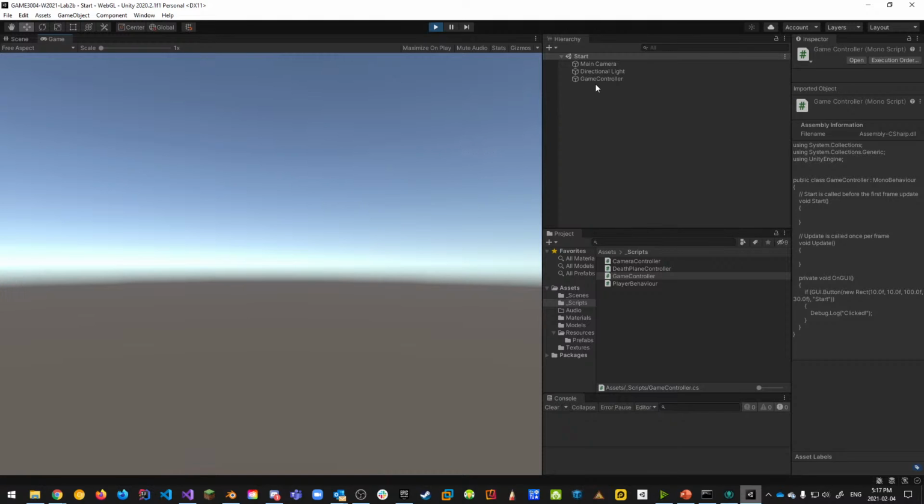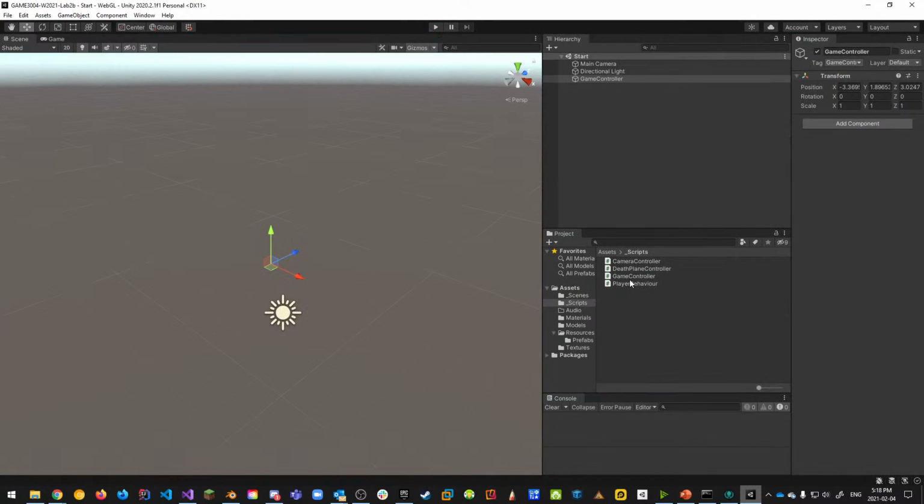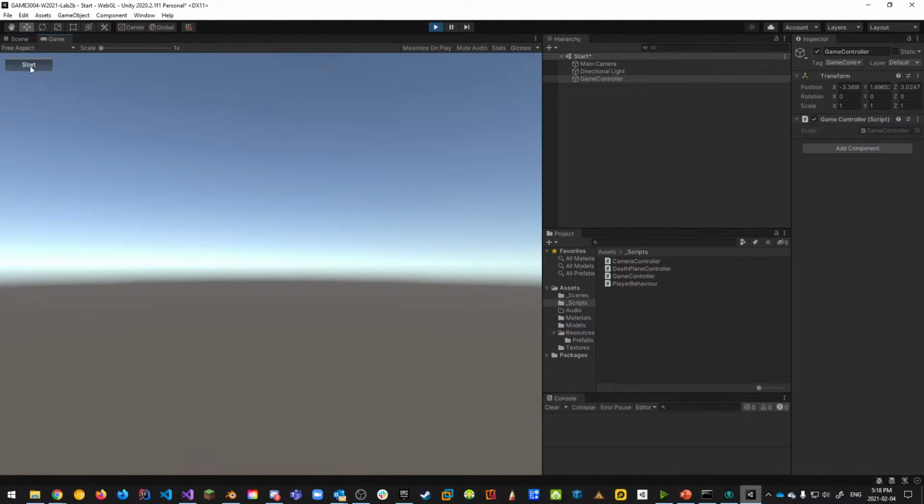Oh yeah, it'd be nice if I connected the controller to the game controller. Haha. There it is. Let's do that again. So game controller, I connect the controller and then I run it. And you see I have a nice little button that comes up on the top left corner and it does its job. So really, really quick.